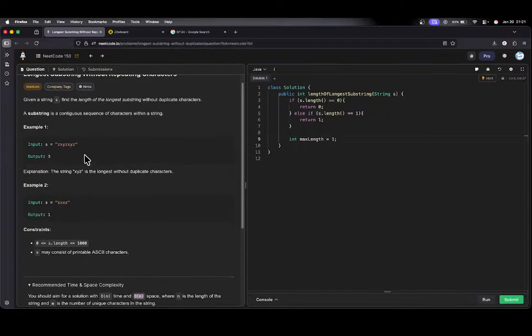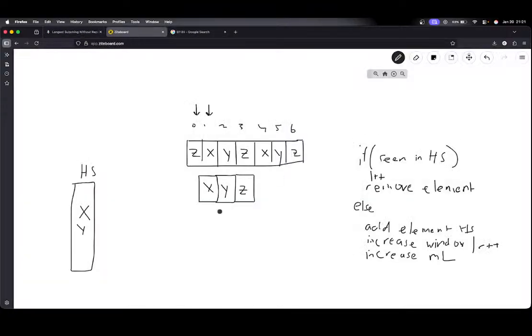I'm noticing how it says XYZ is the longest without duplicate characters, not ZXY. So we get to this point right here. We remove the element, we're like, okay, now we have our XYZ.